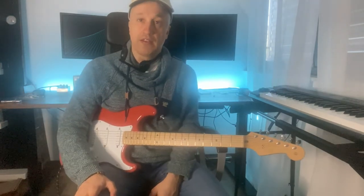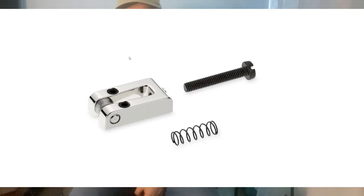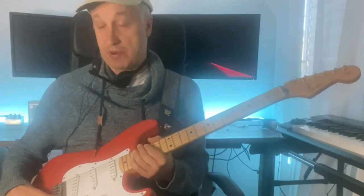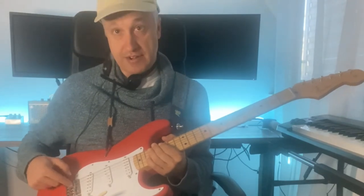So what I did is I bought Schaller rolling saddles. I ordered Schaller vintage trim with the rolling saddles because I wanted to replace the whole trim. Unfortunately, or maybe fortunately, it didn't fit on my Strat because it was for an American Strat. This is a Japanese one. So what I did, I just replaced the saddles on a standard Strat trim. They fit in perfectly.